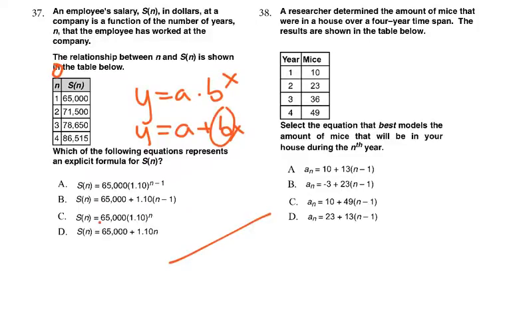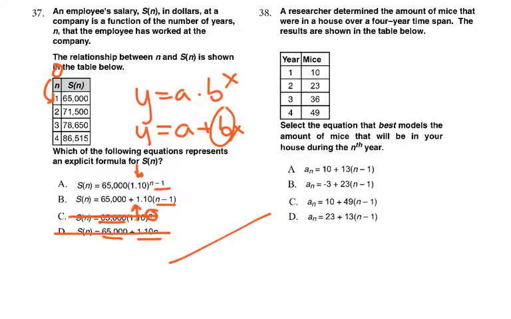So we already figured out C isn't going to work because that's not our y-intercept. N minus 1 means that we can start at the first term. Okay, so D again, just the n means that that's our y-intercept, which we already know it's not. Okay, now we're either timesing by 1.1 or adding 1.1.